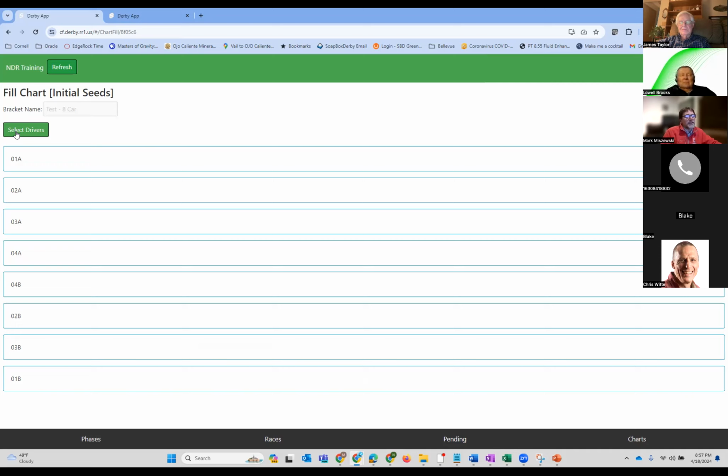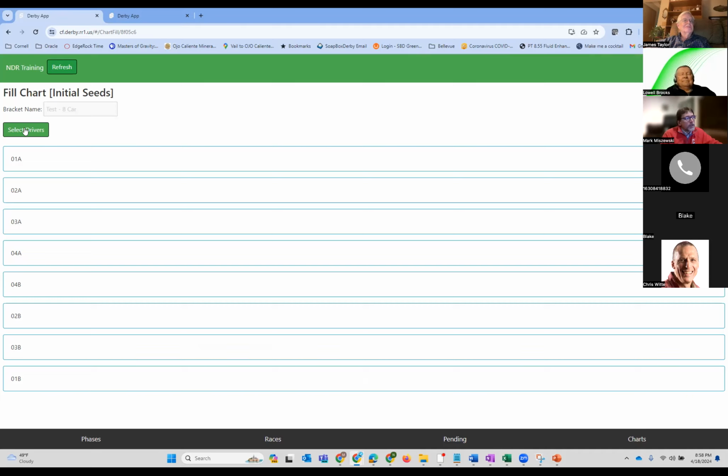Luckily, with NDR, I don't have to worry about sending them to anyone else. But yes, it makes great sense. It's a nice feature to be able to print off that chart, complete a race chart and send that in versus having to deal with a paper copy. At most of our race cities that we're running these apps, we don't even run paper copies anymore. You don't even need to print that off and send it to Akron. You'll just save it as a PDF, and then you'll email it to them.